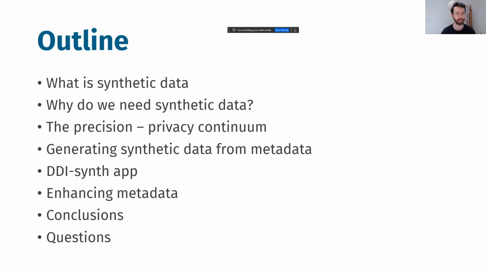So we are going to talk about synthetic data, what it is, and why we need it. We're going to talk a little bit about precision and privacy in the context of synthetic data. Then we're going to actually generate this from metadata, the DDI specifically, DDI Codebook. I show a bit of an app. Then I have some thoughts and ideas about enhancing metadata, which is the topic of the session. Conclusions and questions as expected. We have a lot of slides to go through, so I'm going to get through them.